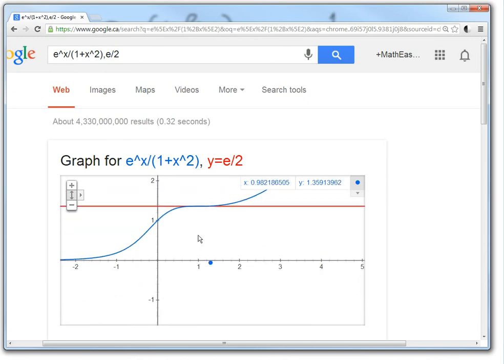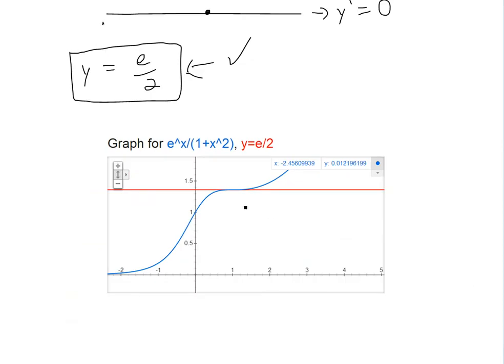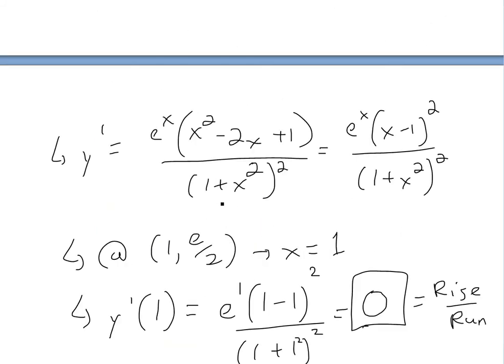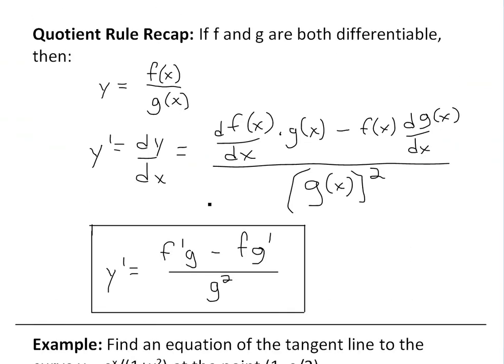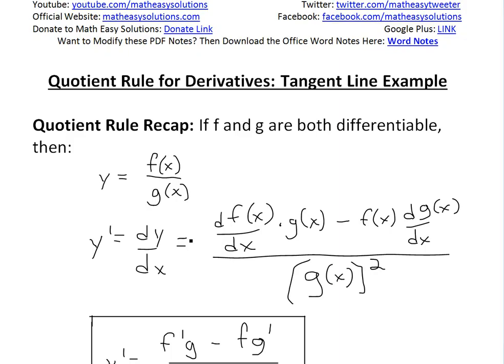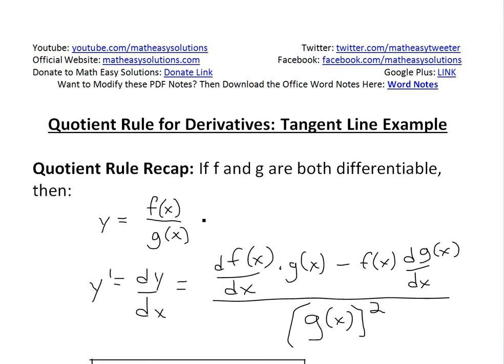So that is our equation of the line y equals e divided by 2 right there. And here I just copied and pasted that same curve right here, just to show it on this Word document, because you can download those exact notes in the Dropbox link below. So that's equation y equals e over 2, or that's the red one here, and the blue one is this one right here. Well anyways, that's all for you to learn from this example, and make sure to watch the video links below on the related videos that goes over the proof of this and other examples. Hopefully you enjoyed, and stay tuned for another Math Easy Solution.